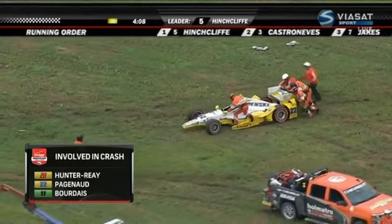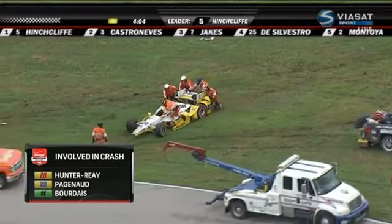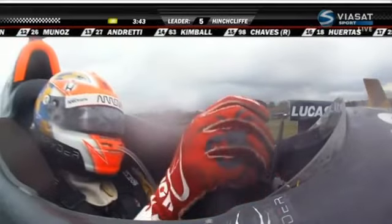And the fortunate benefactor of all of this is James Hinchcliffe, who remains in the lead. 1 pit stop today on lap number 13. And I'm not even sure if he needed that pit stop. No, based on the amount of yellow we've had. You know, his first season at Andretti Green, he came out of the blocks so strong with 3 wins, had a great season, but last year was a huge struggle for him, and to bounce back now and get a win would obviously be a good shot in the arm.